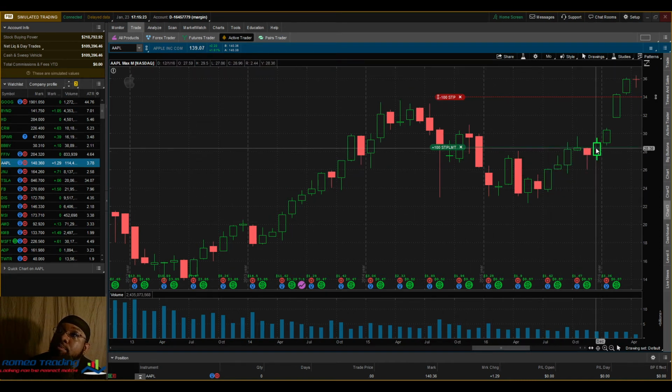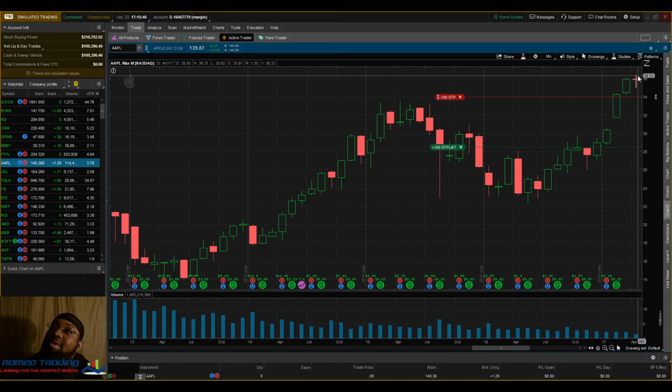This is Apple. Apple's been up for 4 months. It's been green. Buyers have been in control. They've been buying this thing up big time. We got a narrow range bar here that's kind of red. So you got to think, hey, I think people are starting to take profits. People are starting to sell. So you can join the party. You can sell, take your profits, and you can put a stop order right at the top of this month. That would be my idea.